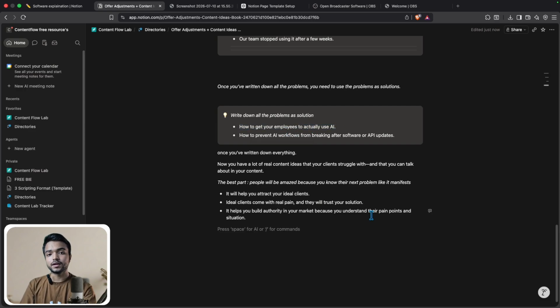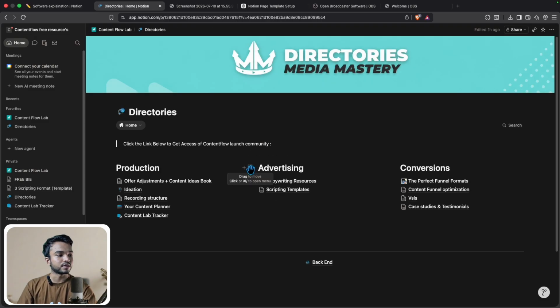Whenever you work with any client as an AI consultant, start solving the future problems as you implement your solution. Then your buyers will be amazed at how insane this value is. Like you know their problem like it's a manifestation, and you are solving them. And let's go, the first part is completed. And let's dive into the second thing, which is ideation.